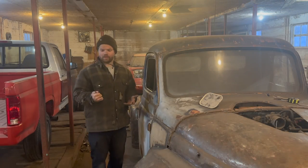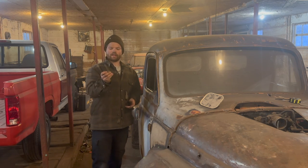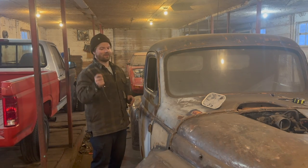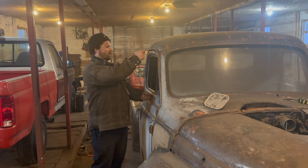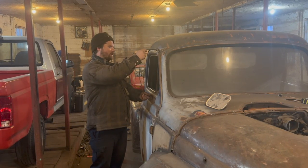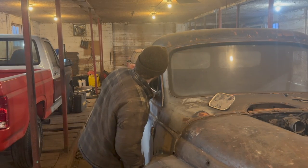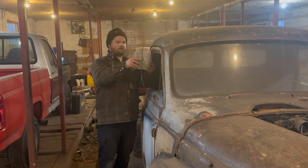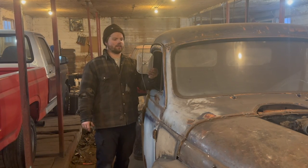So what I ended up doing is bending up a brake line, just generally speaking. That gives me a guide, basically, so I can make it out of heavy wall steel. This isn't the mirror, this is just a guide. So the idea is, poke kind of in there, I'll make two plates, one at the top and one at the bottom. Kind of hang like that, see if I can get it straight there. There we go. And then this guy will locate somewhere around here-ish, maybe right there.